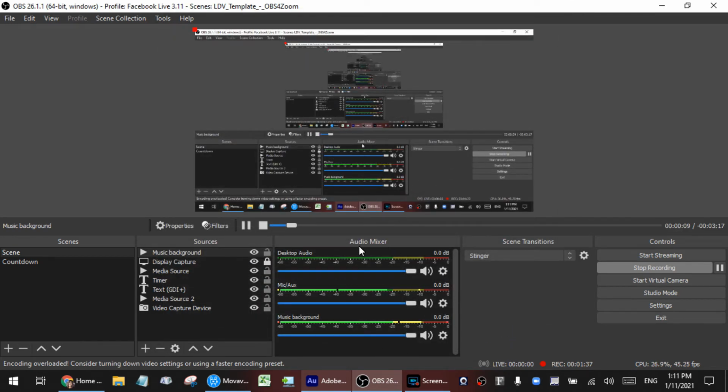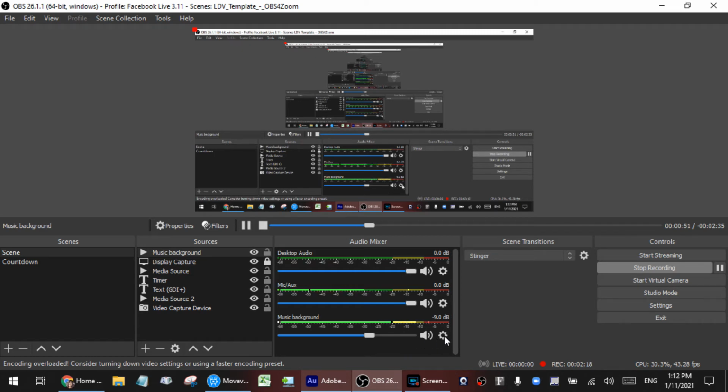So it will pop up here under your audio mixer. So you will see I renamed it so I can remember which one it is. So this is your music background. So let's try to test if we can hear it. To do that, because you see this red line, I think this is so loud, you adjust over here, maybe like yellow. Yes, I think that's fine, but you can play with it. We don't know, so just adjust a little bit, minus 30.